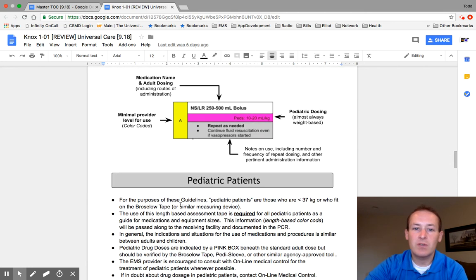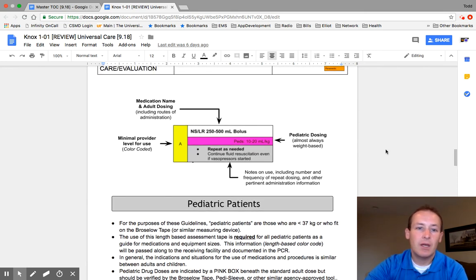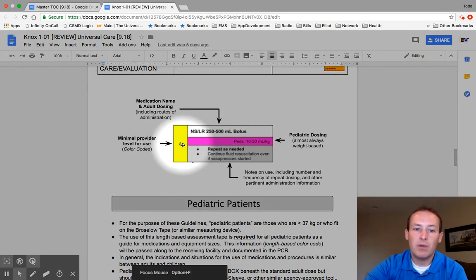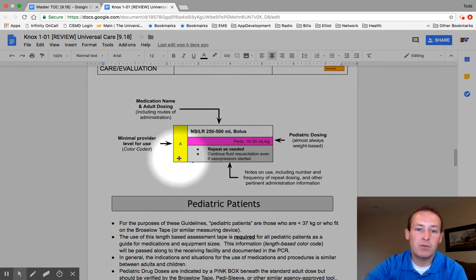And here's kind of a little blown up version of it. And again, this shows you both the minimal provider level to utilize this medication, the name, and the adult dosing of your medication.